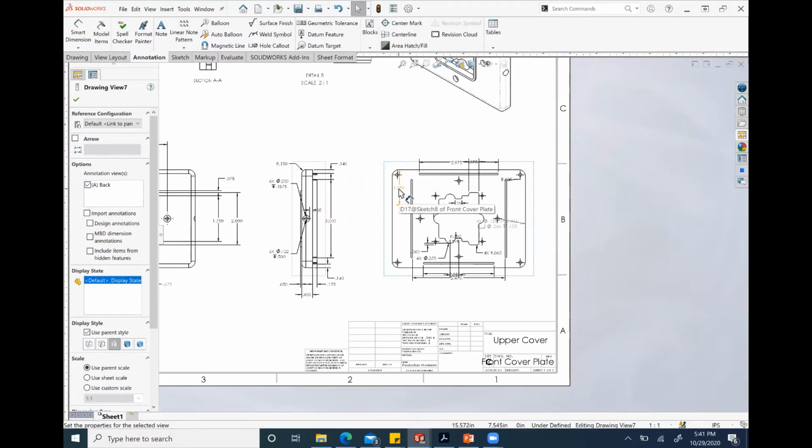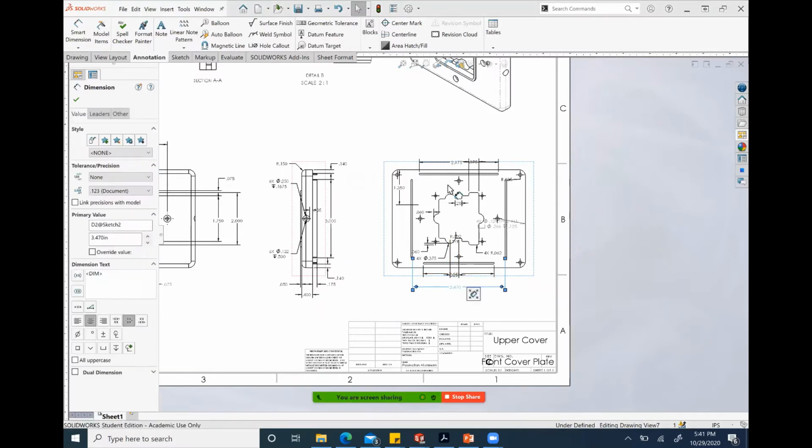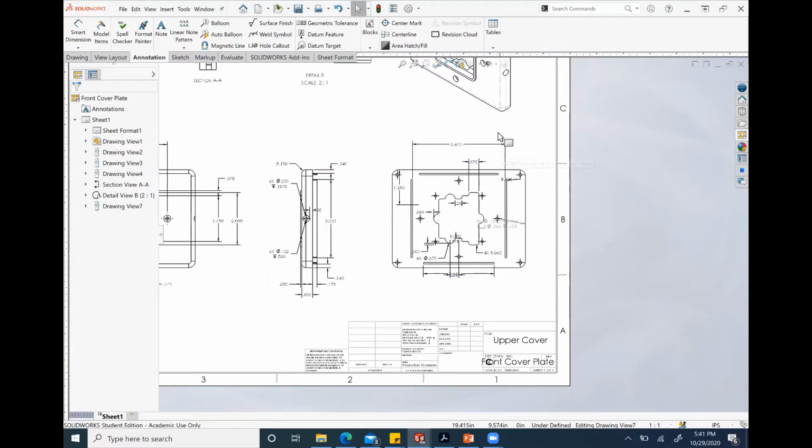So let's see here. We have this 3.470, that's on the bottom. We're going to move this one up. Okay, 2.975, we don't need that one. So delete that. We do need this 3.75.